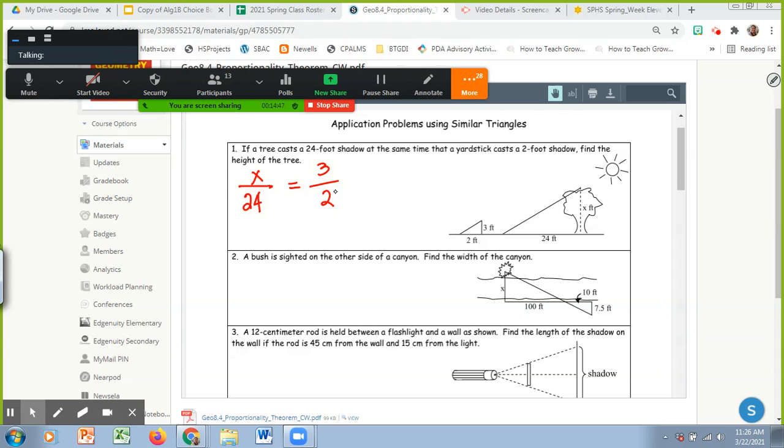So 2. So see, when you have x on top, all you need to do is multiply these two here. So 24, right? So then you're going to have x is equal to 24 divided by 2. Sometimes it's easier to divide first so you can make the number smaller. That's 12. And then you multiply 12 times 3. So I think Ricky is right. This is 36 feet. There you go.